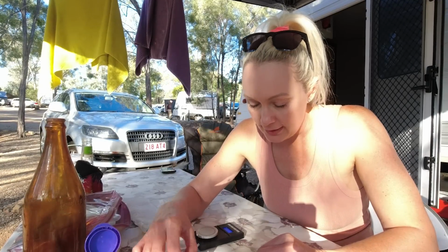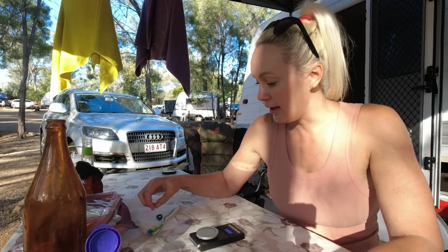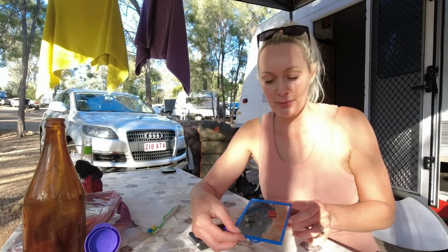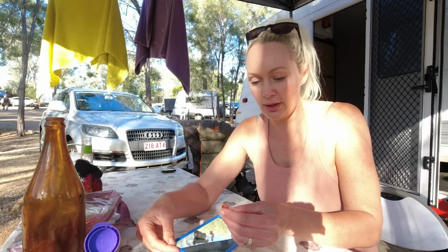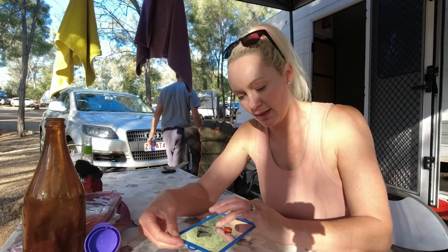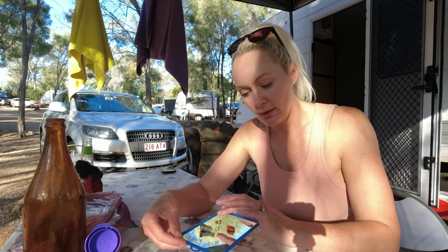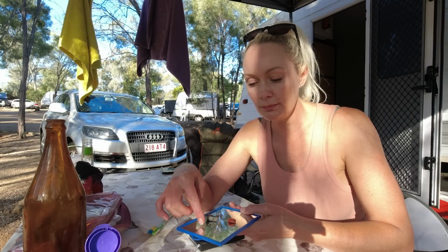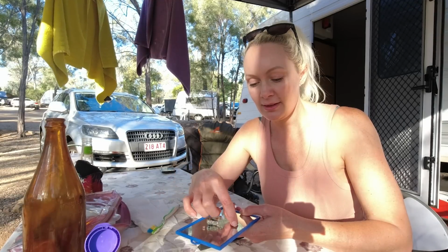I spec'd that shard. I thought it was glass. Yeah, this shard, which actually does look like glass. It's very jagged, like smashed off something. And Denis tested it, and it's coming up as sapphire, so that's pretty cool. Yeah, so that's today's finds. Pretty amazing. This is just some cool looking jasper or something. It's very tumble. And a couple of random pieces that I wanted to test because they're yellow. They sort of look like quartz, but we still don't have a good yellow sapphire, so it'd be good to test them and see what they are. But that's the little line up there. A little bit of jasper.